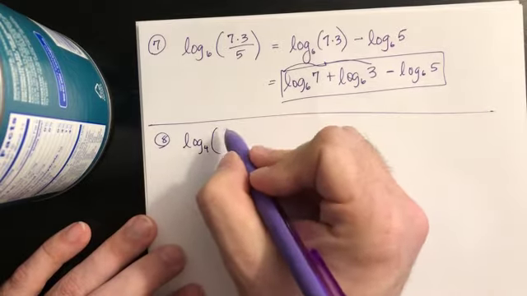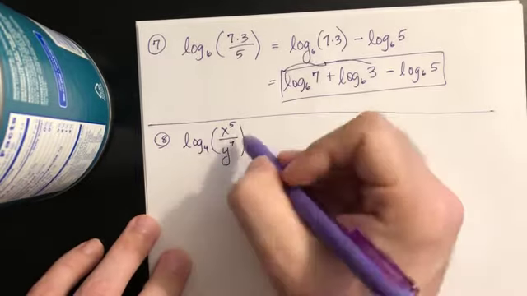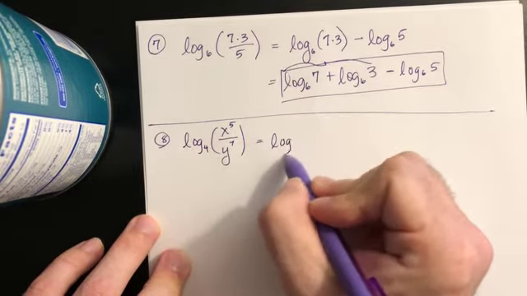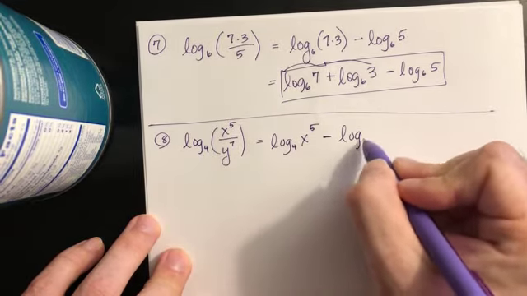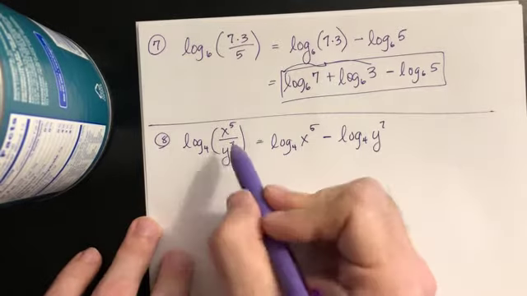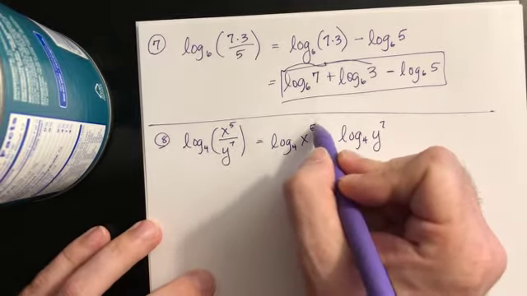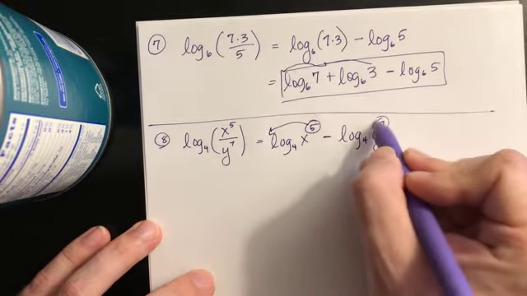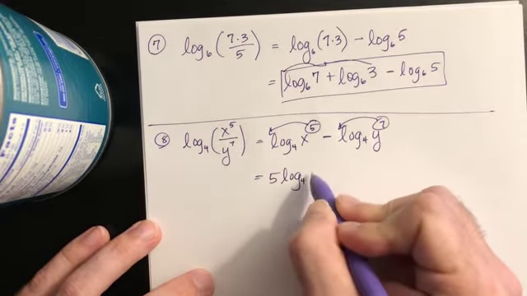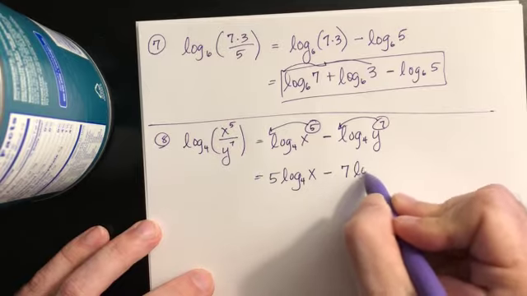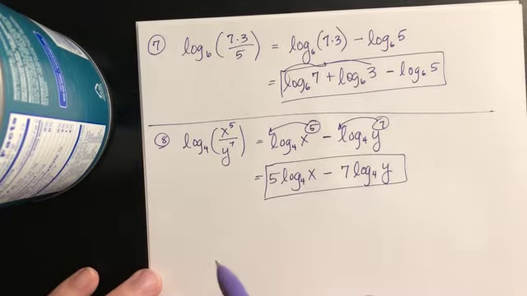The next one has exponents, and so it's a good opportunity to see that rule. So first of all, I'm going to deal with the divide. Log base 4, x to the 5th, minus log base 4, y to the 7th, okay? So whatever's at the top and then whatever's in the bottom. That's the order. Now these exponents are going to come down in front of their particular logs. And so this becomes 5 log base 4 of x, minus 7 log base 4 of y. And there's nothing else to do. Okay, that's 7 and 8.